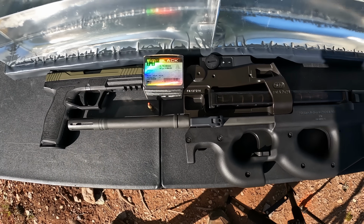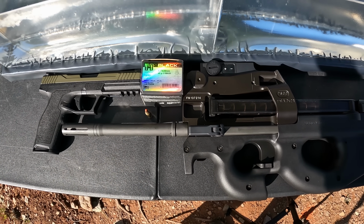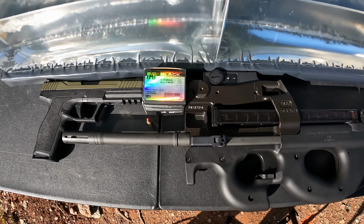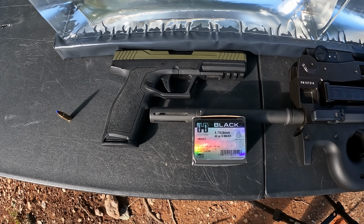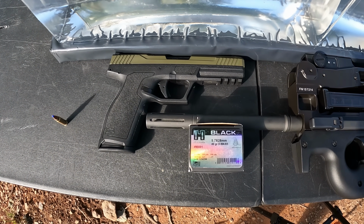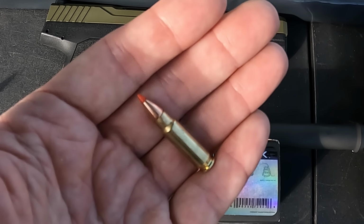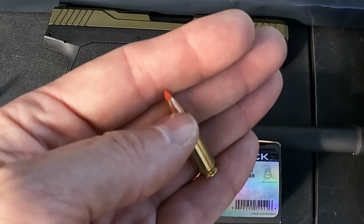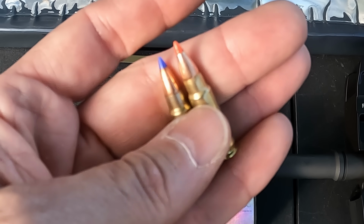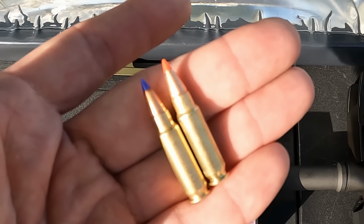So what we got for this one is not a new projectile, but it is a fairly new loading. I think it's been out for maybe 4 or 5 months, something like that. We're looking at the Hornady Black loaded with the 40 grain VMAX. So again, 40 grain VMAX is the projectile, nothing new. You know, FN's got their own 40 grain VMAX load. I think maybe somebody else does too. As far as the cartridge, you're looking at it here, no nickel plating or anything. You can see it's got that VMAX projectile. This time they've used a red tip on it. You can see here the FN loaded version, it's got the blue tip. So just a matter of that insert being a different color. Otherwise, they're the same projectile.